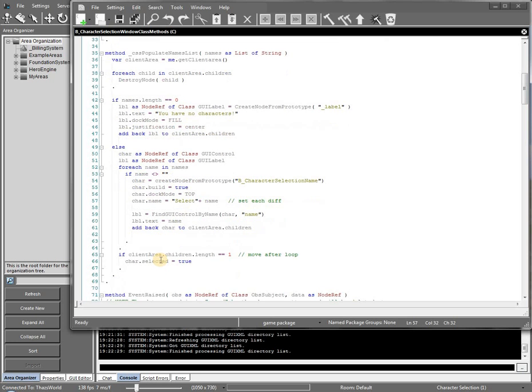We're also going to move this part. If client area children length equals 1, char selected equals true. This is going to be after our loop, so we're going to set it down here from inside our loop. We can then compile and submit this script.